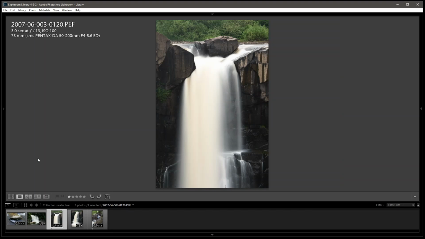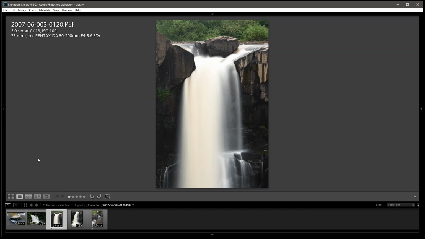These next two are in Minnesota. This was after a fairly significant rainfall, so that's why you see a discoloration in the water. There was a lot of sediment in the water, so parts of it looked kind of brown. That's something you could fix in Photoshop, but it's another thing to keep in mind. If you're photographing water after a significant rainfall, your water's probably not going to be white.